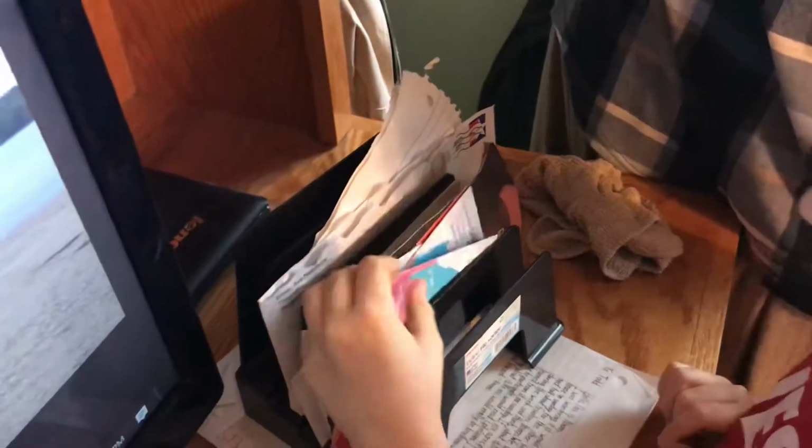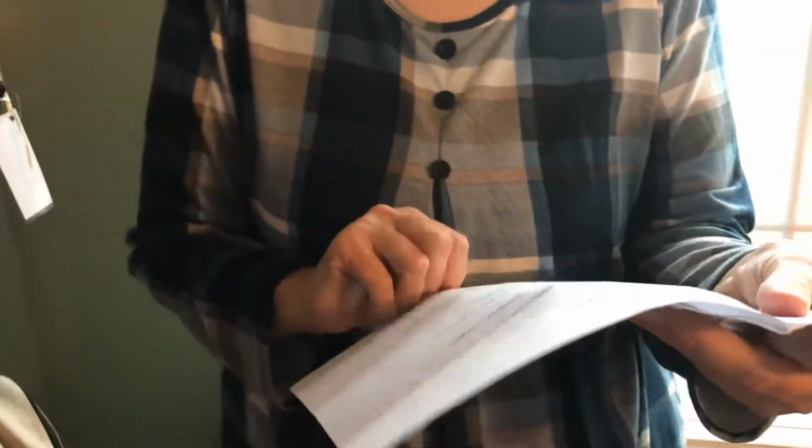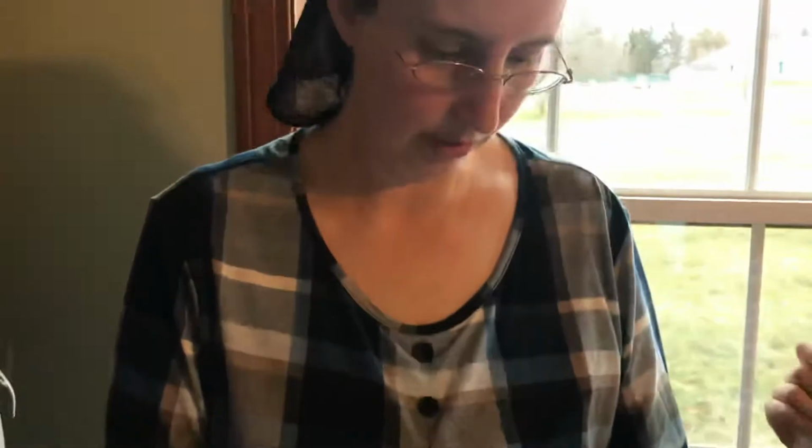So there's only a couple things I'm going to keep in here. We don't need this sitting here anymore. Abigail, can you put all of these on Virginia's desk? I've got a whole bunch of receipts, which are going in the trash. They're Shaw's receipts. They were being used for school for the girls, but not anymore. Trash. Confidential mail? Emory Avenue neighbor. That was the thing where they were trying to tell us how we should vote or something. We don't need to keep this. Trash.